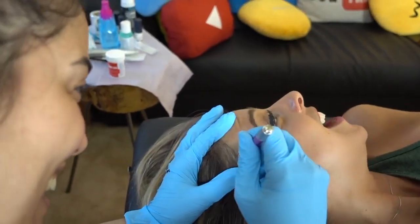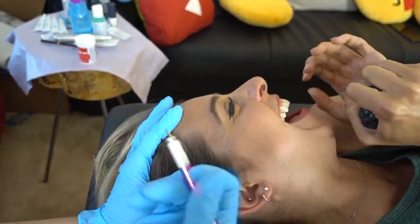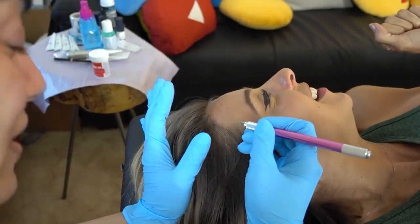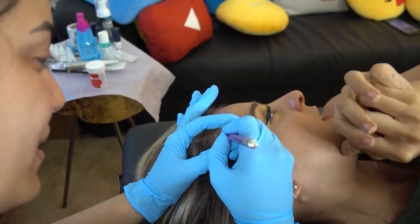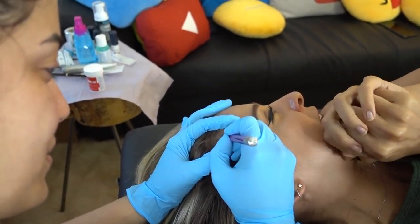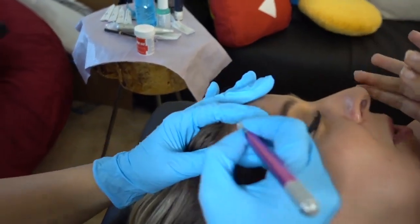Did you touch me yet? Wait. I think this is the wrong procedure for someone like you. Wait, you have to tell me when the blade's coming. Is it coming? No, if you move, I will... stay still, bitch. Three, oh my god, oh my god. Two. No, don't count down, are you crazy? Oh my god, oh Jesus. Was it done? It wasn't as bad as I thought it was gonna be.